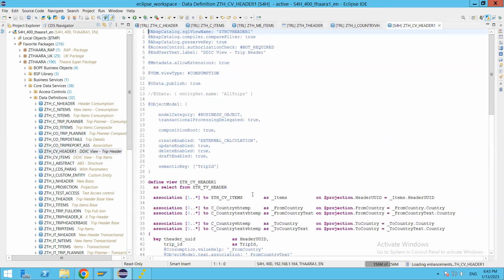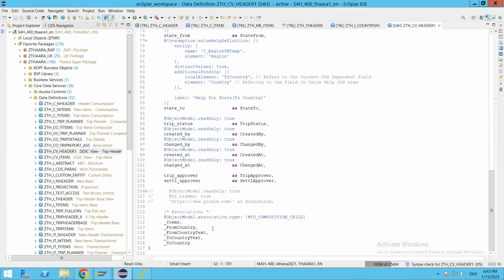The association type is going to be composition to composition child or to composition parent and root. So these are the associations we had to mention at this place.